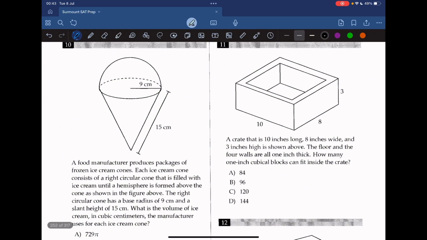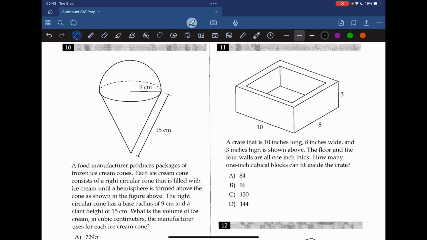So the thing we notice here is, since we're given a slant height, what we need to do is form a right triangle if we can. The way we do this is by drawing a line in the middle, and now we have a right triangle. If you look here, we can see that this aligns with the pattern of a common right triangle, like 3, 4, 5, for example, right? If we know that mnemonic, we know that the height will be 12. Otherwise, we can also use the Pythagorean theorem, but this is the shorter way to solve these problems. So we know that the height is 12.